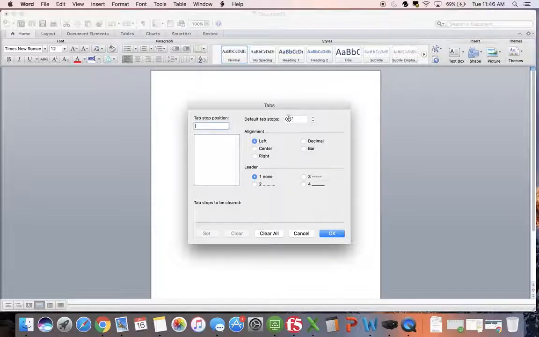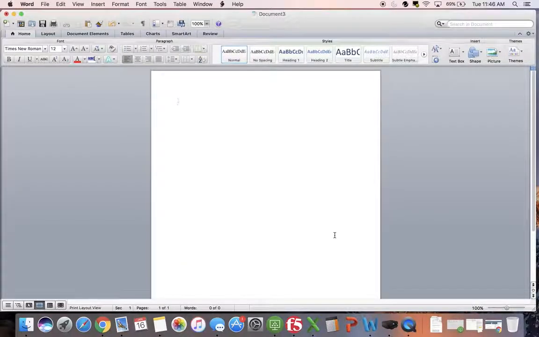So we want to make sure this is set to a ½ inch, and then you use your tab button at the start of the document when you're starting a new paragraph, and you will not have to hit that space bar 5 to 7 times. This ensures that your formatting is good with APA. So you can go ahead and hit OK on that once it's set to a ½ inch.